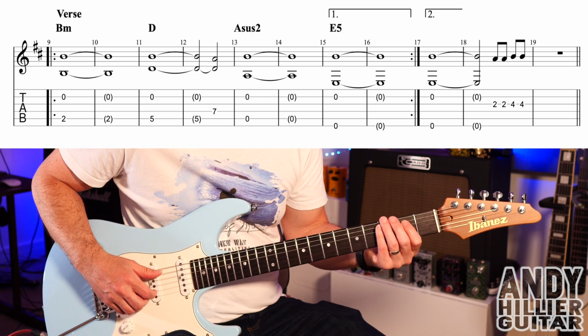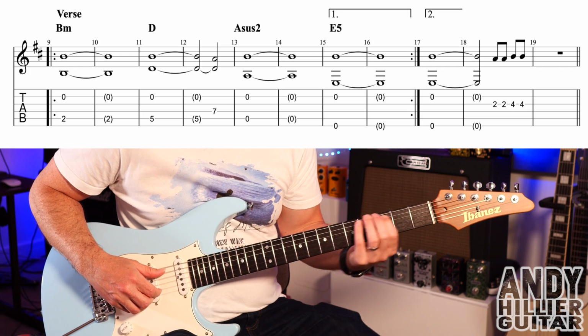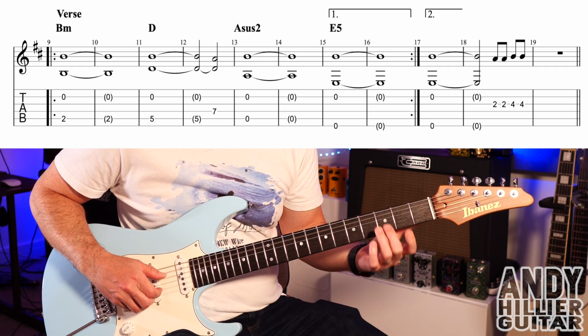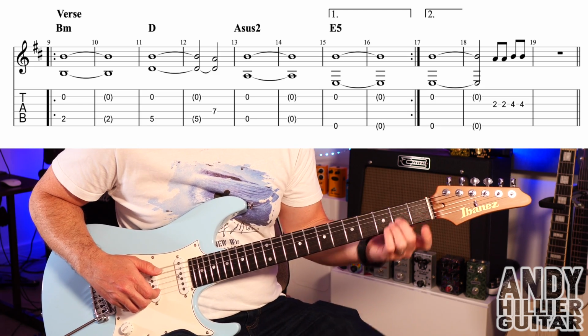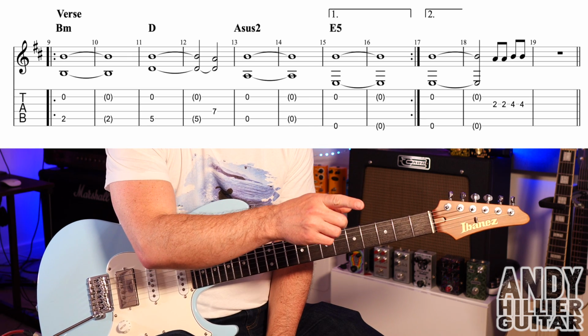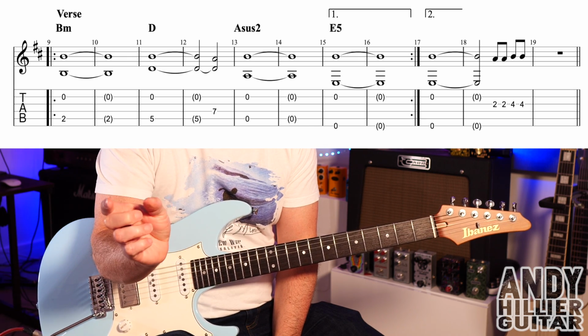Okay, so the whole of that first 8 bars go 1, 2, 3, 4, 1, 2, 3, 4, 1, 2, 3, 4, 2, 3, 4, 1, 2, 3, 4, 1, 2, 3, 4. That repeats back and plays 9 through to 14, but doesn't play bars 15 and 16.